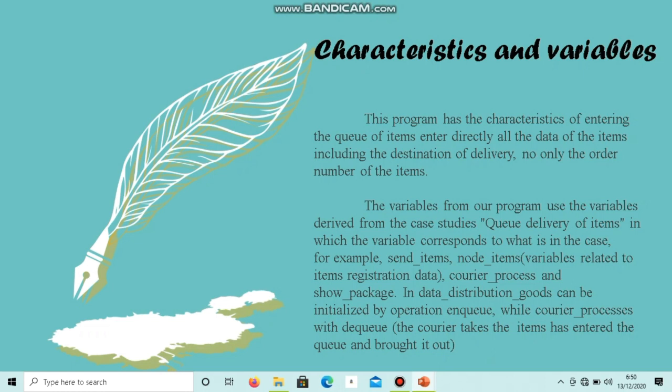For example, send item, node item, variables related to item register data, courier process, and so on. In data distribution, goods can be initialized by the operator queue, while in the courier process with the queue, the courier takes the item that has entered the queue and removes it.